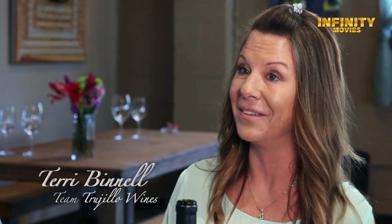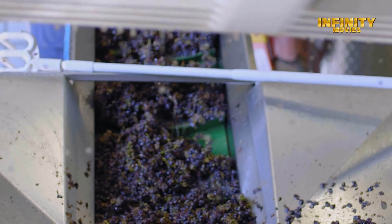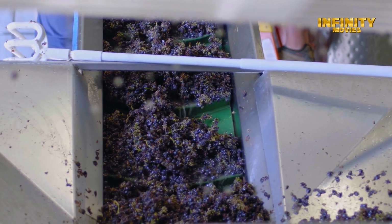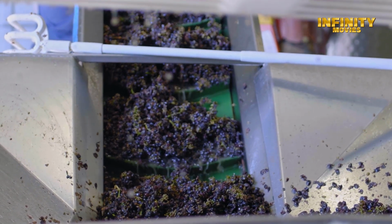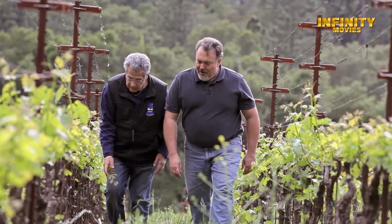We had perfect weather conditions in that season. We weren't driven by any pressures at the harvest. I mean, even the 11, when the storm came in and lasted for 2 weeks, and all of the wineries were out here crushing 24/7, and everybody was fighting over space, and it was horrible. So to see 13 come in and kind of let everybody relax. The pace was a perfect pace for winemakers, and I think they did an extremely good job of mastering that.